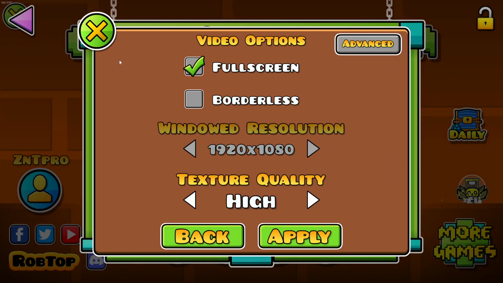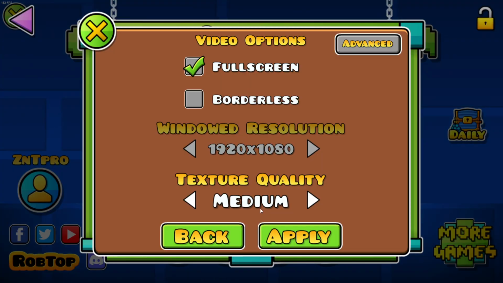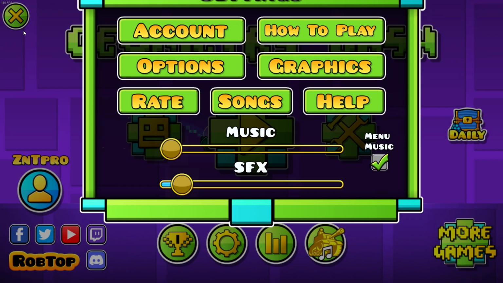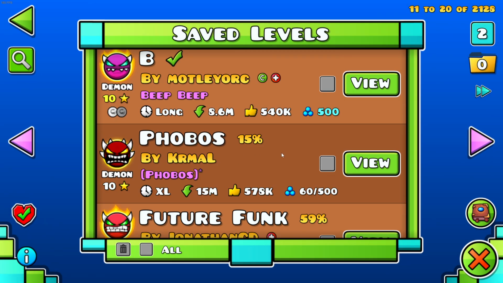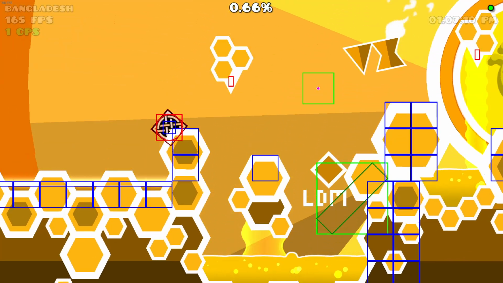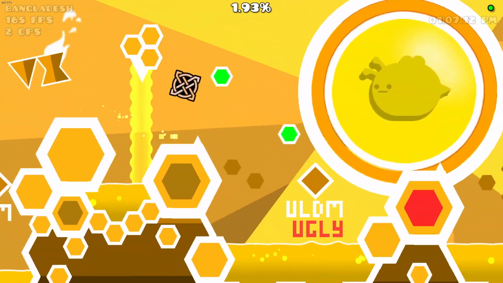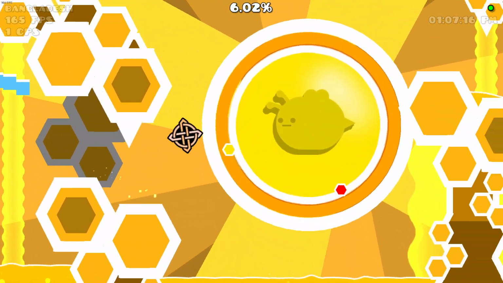That's what happens on some computers on smooth fix. But yeah, second thing to do is you can turn your texture quality to medium. And turning your texture quality down to medium, it's not bad. Like if I go and play a random level like B, you could see when I'm in the level, not the FPS, I mean the game looks basically the same.